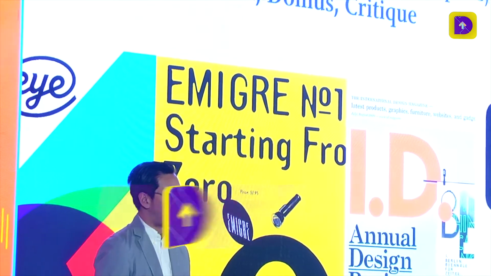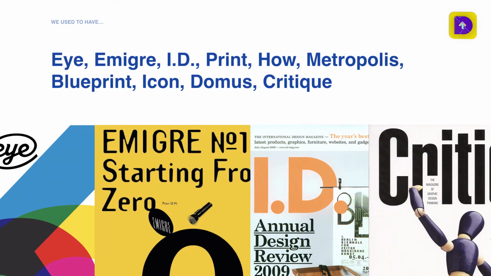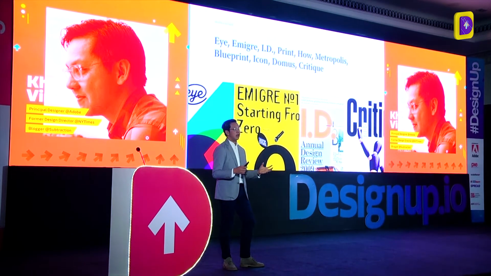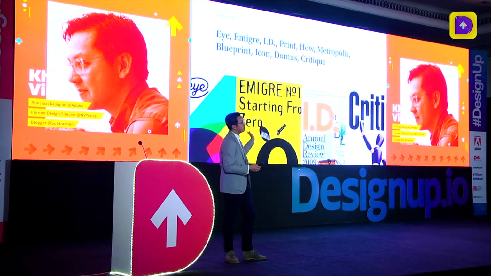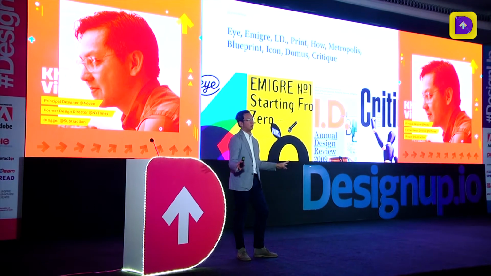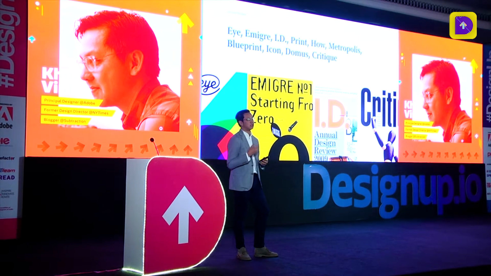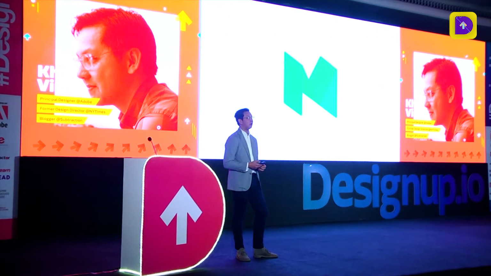So just to go back in time a little bit, before the advent of the internet and the digital era that we know now, when design was at its peak during the analog age, we had all these great publications, Emigre, ID, Critique. This was a magazine whose whole purpose was to talk about design in a really deep, penetrating fashion. And designers would read this stuff. They would consume these magazines and discuss the ideas. But now all of these are gone, right? Except for I Magazine, which is still going strong out of the UK. For the most part, this whole generation of publications devoted to thinking about design in this way, they've all left us. And what we have now is Medium.